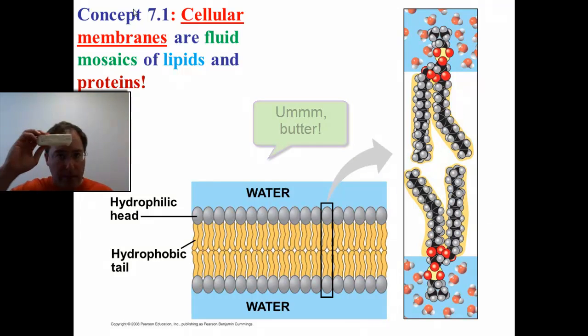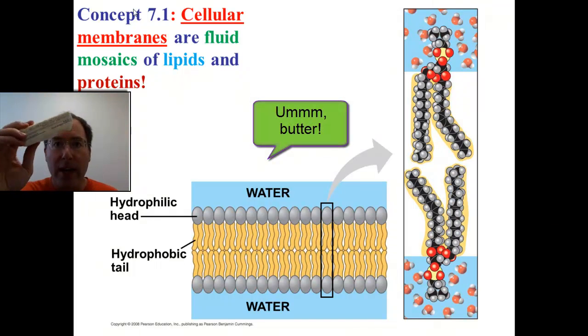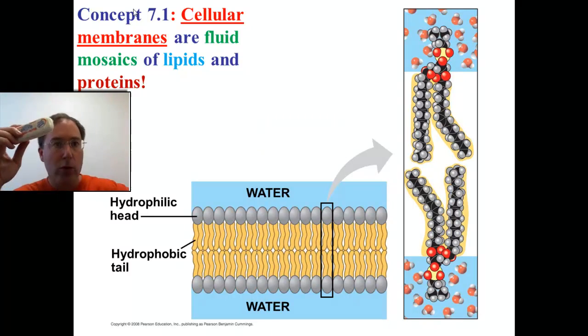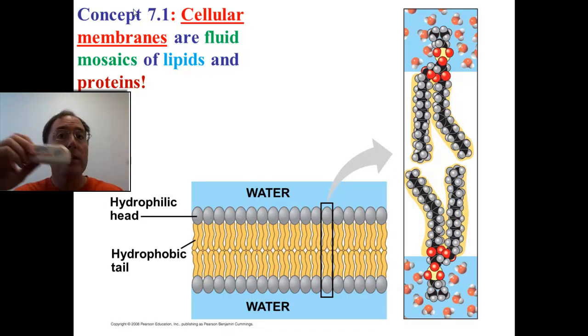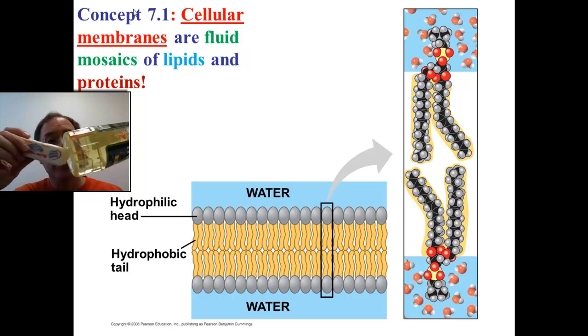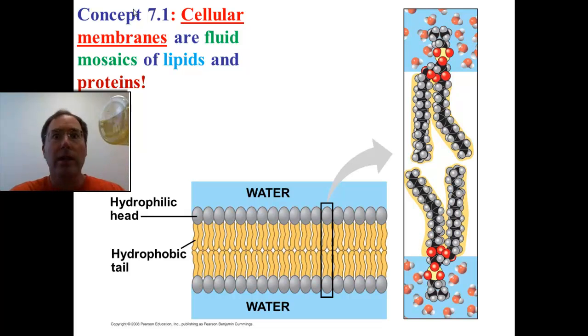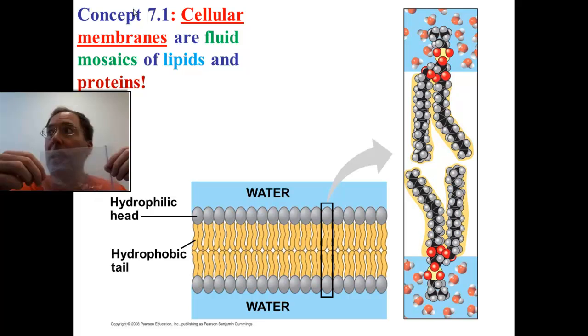This guy also is made up of fats, phospholipids, but it's made up of saturated phospholipids, and therefore it's hard at room temperature. All of your membranes that make up all cells in your body are a mixture of these two things, of both saturated and unsaturated fatty acids. So you have a little bit of hard and a little bit of soft at 98.6 degrees Fahrenheit.